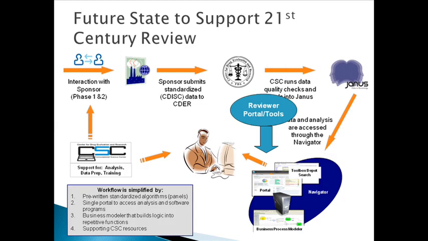So if we go back to this overview slide that shows you the overall environment, you see I have a little bubble that's pointing to the reviewer tools portal section. And this portal is going to contain links for the reviewers to all the review tools that are available, as well as training opportunities, reference information, tool guides, and those sorts of things, as well as the tools themselves for web-based tools.